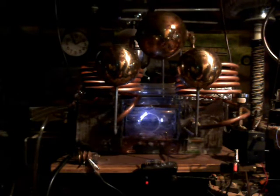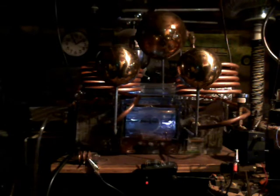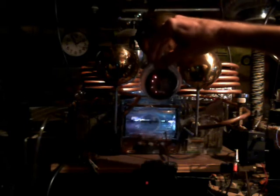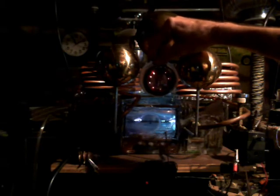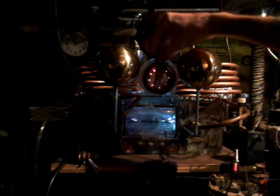Now, you can see there's a nice nifty little arc going inside there. Let me introduce some more argon. Now, I'm hoping that you can see this. What you do not hear is what's most important. I hope that you can see that. Ooh, Jesus Christ. I shocked the living piss out of myself. Excuse me.